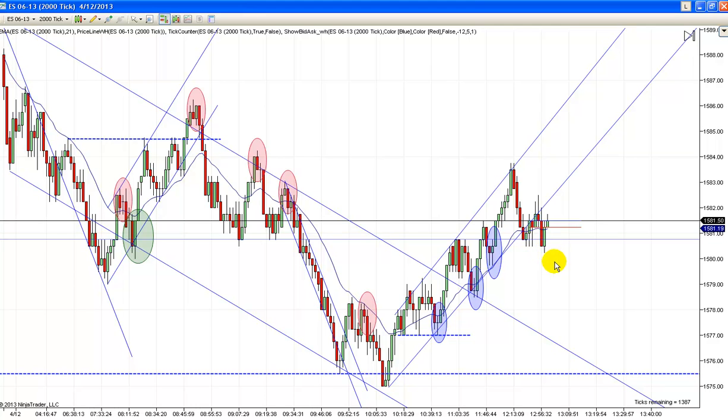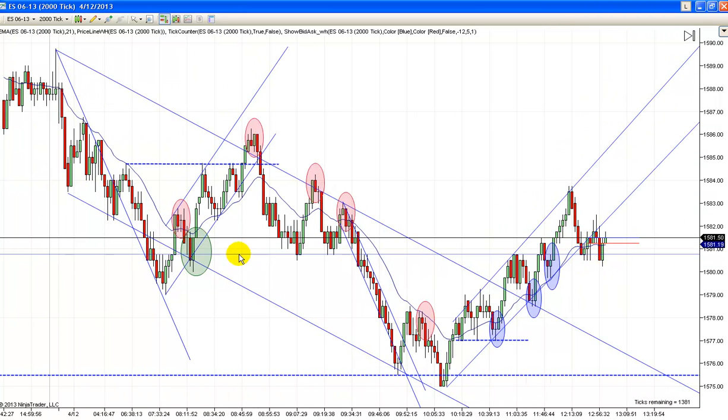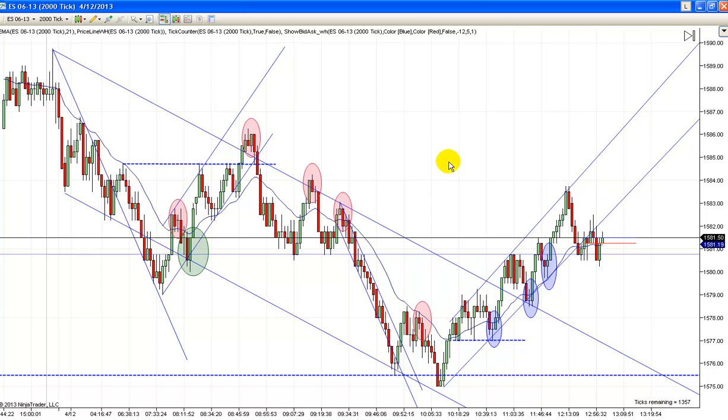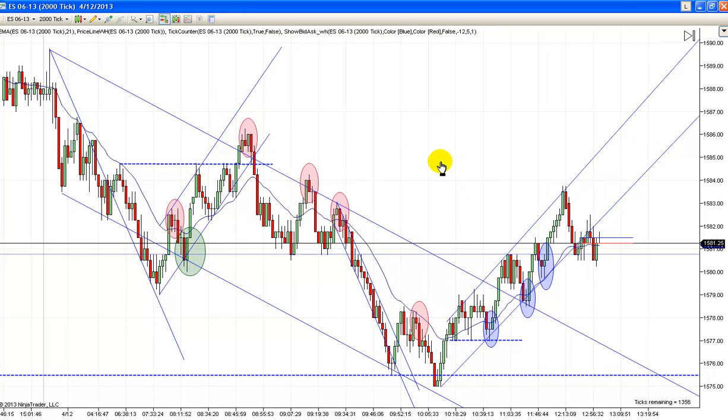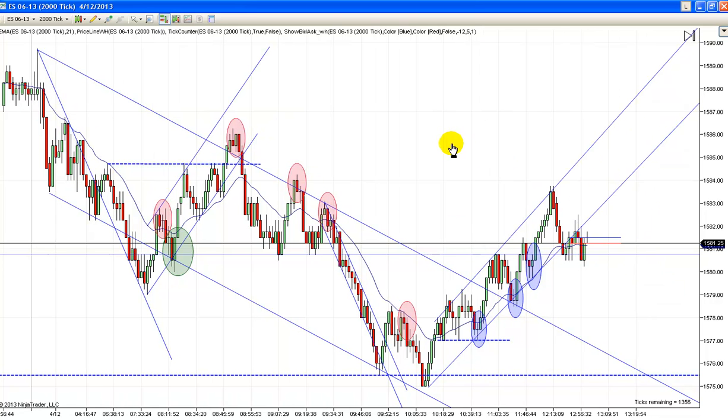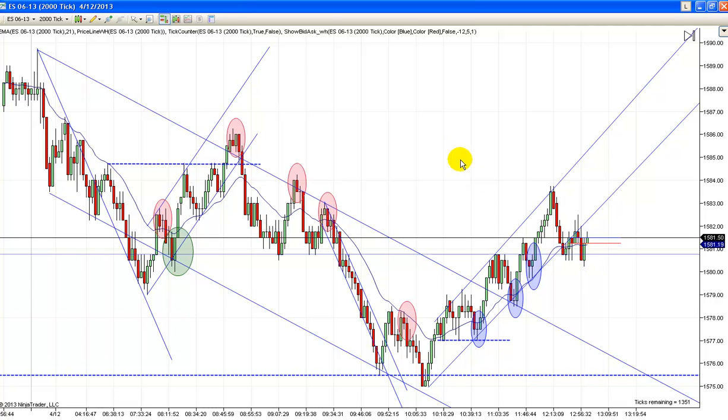If they had a 1 tick stop, they got trapped out, and I guarantee you a whole bunch of shorts got trapped in right there because they're not paying attention to that previous support line that was acting as resistance, and now we're back up above it, and it's kind of acting as support now. Will it go higher? I can't say, but my guess is we're going to make a new high before this is over. Now, they may trap people here and take it back down, but my guess is we're going to go higher here. And you can see how flat the little EMA is right there.